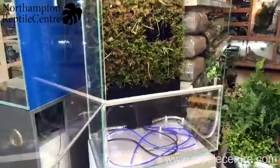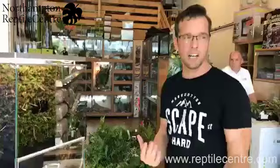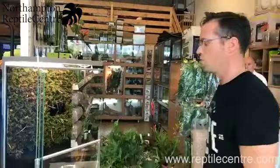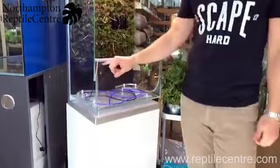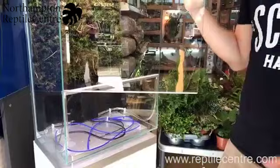And we've got low iron glass, which means it's a higher clarity glass than regular glass. If you look at a regular aquarium, most of them, when you look down the cross section, are quite a dark green colour, whereas this is actually a light blue. So low iron just gives you a high clarity when you're looking through the Biopod. And then moving down to the bottom, we've got a really, really clever ventilation system here. This effectively blows warm air up the glass, and that stops the condensation, which you can get with a lot of vivariums and terrariums. So hopefully you'll get a crystal clear look all the time.